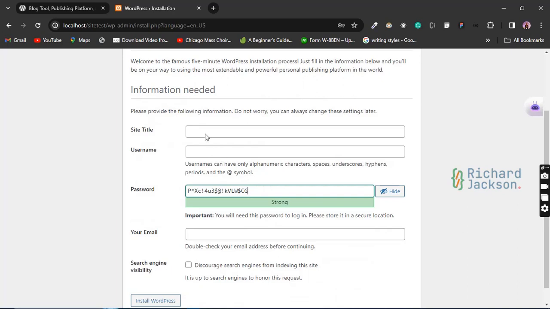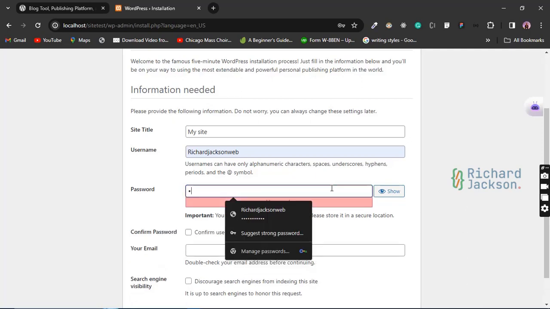So you can just fill it. So what's the site title name? I'll just call it my site, nothing too special. What about the username? I'm just gonna use this. You could just pick a username. For the password, I'm just gonna put in my password. Let me hide this first. Alright, cool.